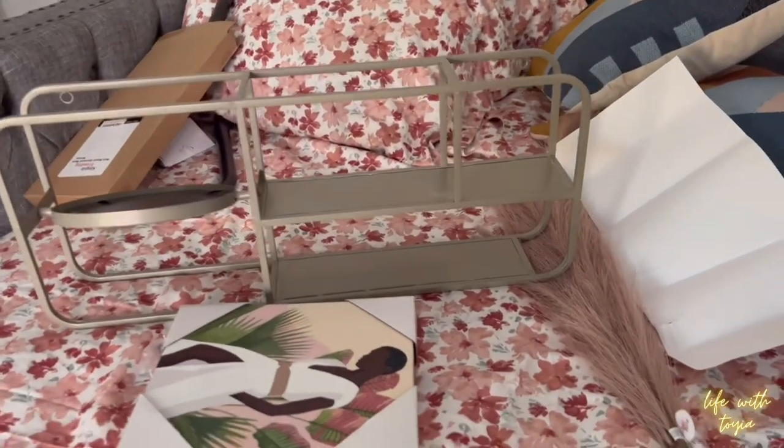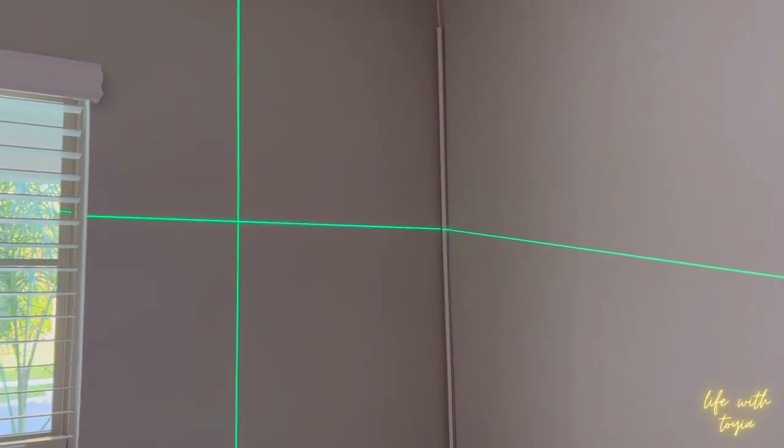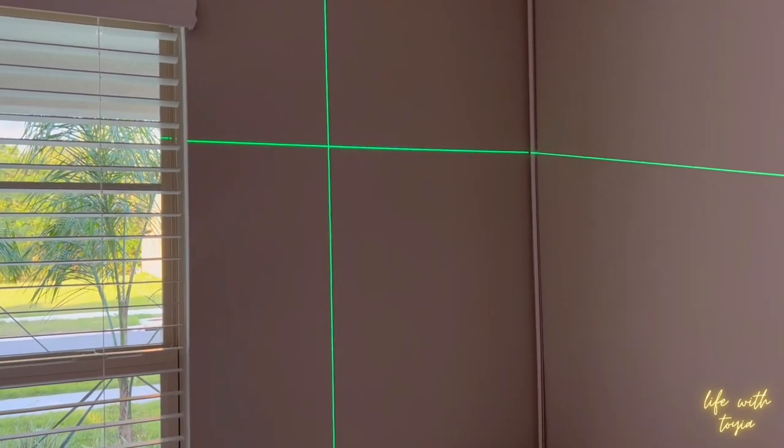I'm in the beauty room, y'all, and I want to hang up this little wall hanger thing. I don't know where I want to put it, and I don't think I want to put it in that corner right there. So y'all, I'm about to get ready to hang up my little thing right here. And as y'all can see, I got my lines pretty straight. So I'm going to get Quinn to come hold it, that way I can drill it up.